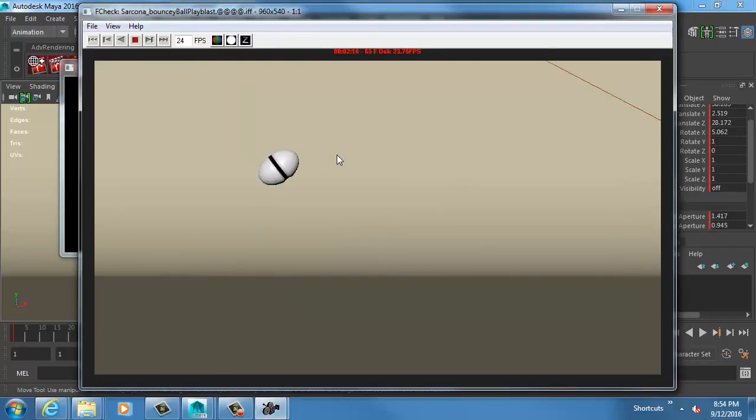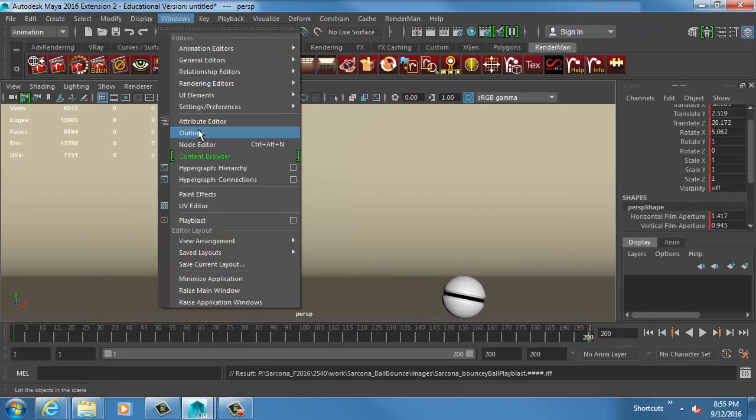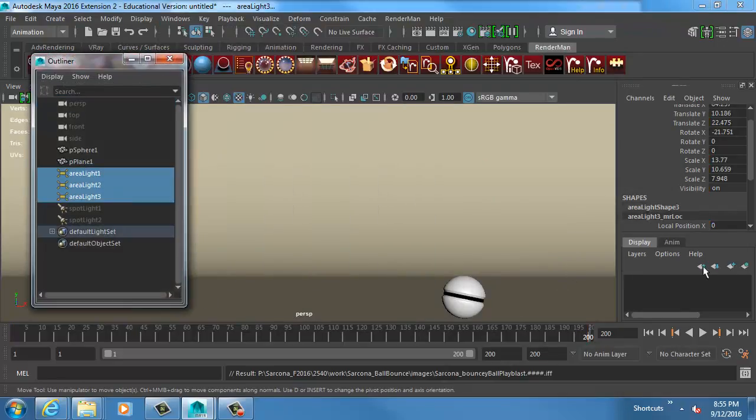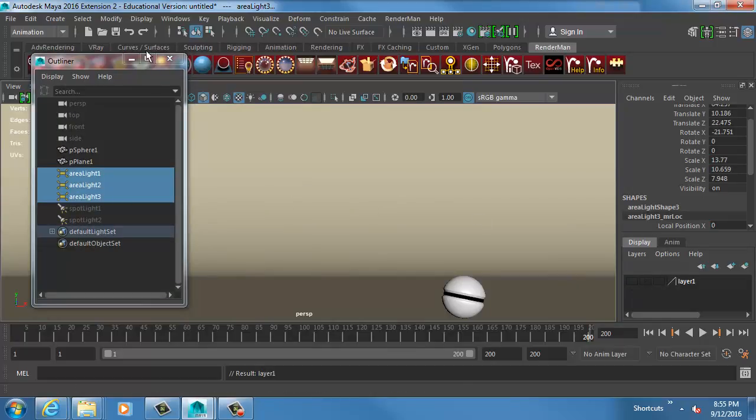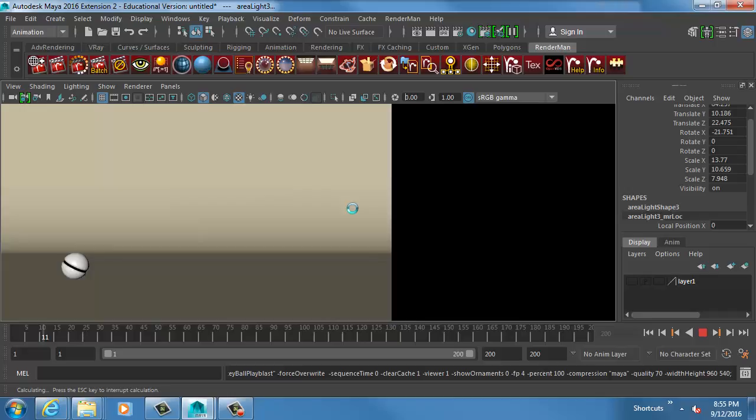All right, so this is 960 by 540. Pretty sweet. Those lights are bothering me. I'm going to hide them. So I throw it on a layer. My settings are already there, so I just play blast again. Once you've done it once to a file, it remembers all the stuff you have. So it just overwrites the last time you did it. And you can see how quickly this goes.